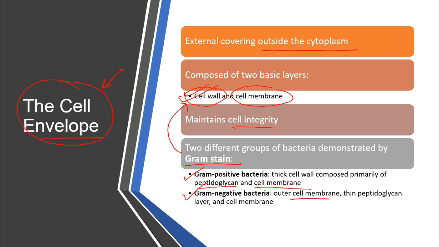So Gram positive bacteria have a thick peptidoglycan cell wall. They don't have any third cell membrane outside. Actually, not third, it's a second layer of cell membrane outside. While Gram negative bacteria have an extra layer of membrane in the outermost region, but they don't have a very thick peptidoglycan layer. They have a very thin peptidoglycan layer.